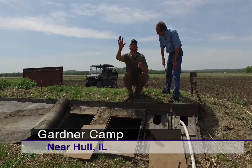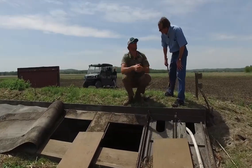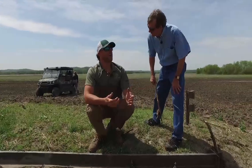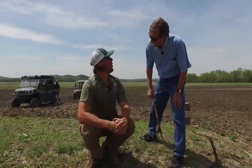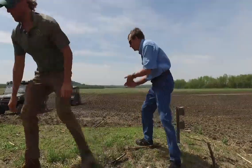That hole there we're going to look at is mimicking what our refuge is. So we'll look at both of those, and we'll just kind of show you the options that we have for these birds, whether it's sunny and 70 or it's blowing snow and cold. So we'll take a look at it. Well, let's cover up here and take off. That'll work.